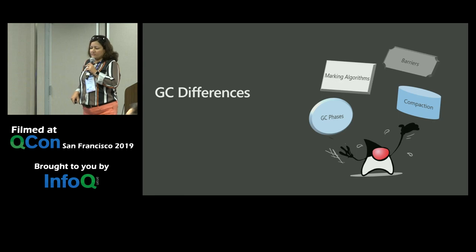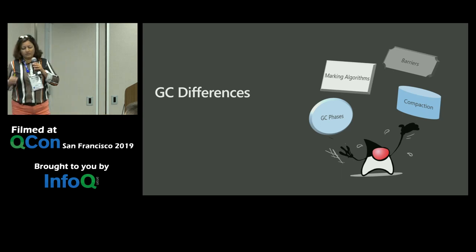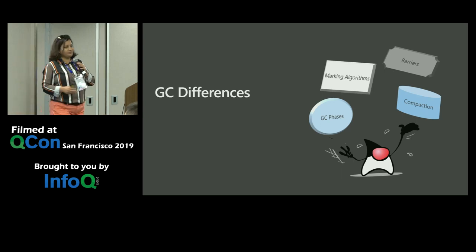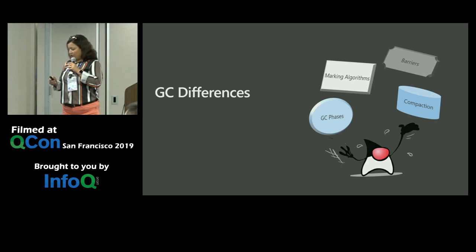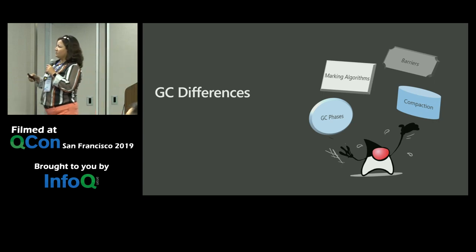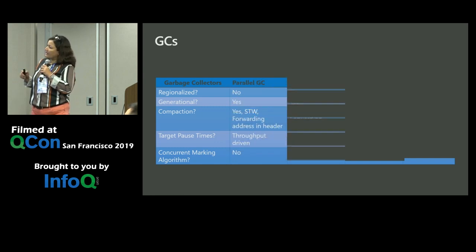This is a simple concept, but it gets a little more complicated when you have generational GC. It gets complicated when you are doing concurrent compaction or concurrent marking and stuff like that. I will not have time to go into details, but I wanted to quickly highlight the differences, sorry about the formatting.